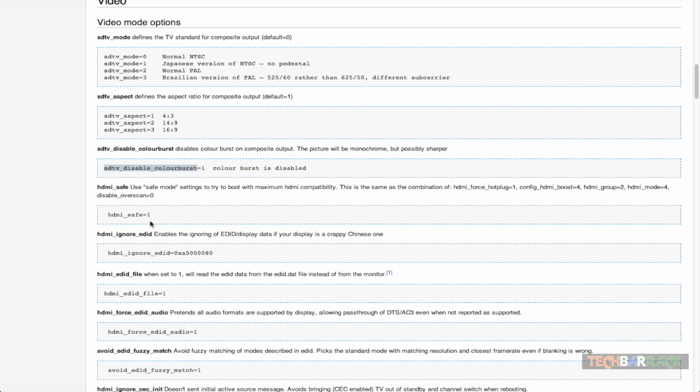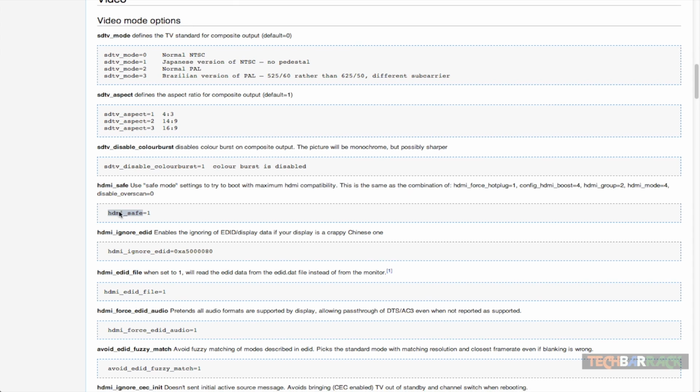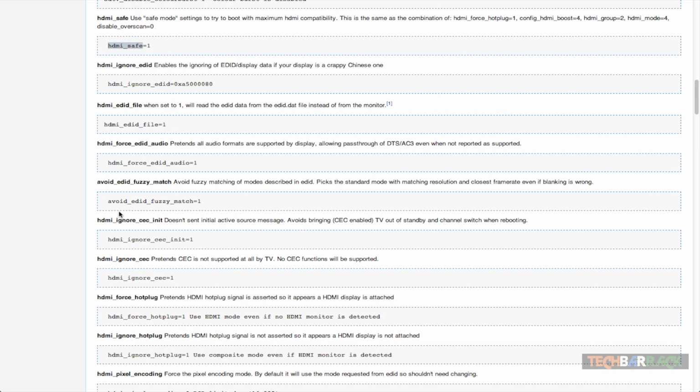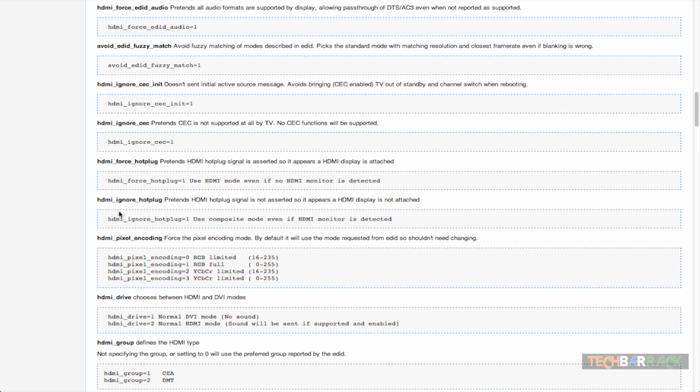And then we have hdmi_safe. This can be used only if your Raspberry Pi is not detecting the HDMI cable. It will make your Raspberry Pi start only with the HDMI cable and nothing else. Then we have certain more things which you can ignore at the moment.